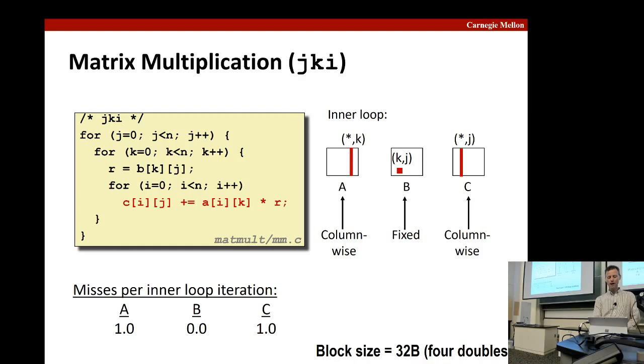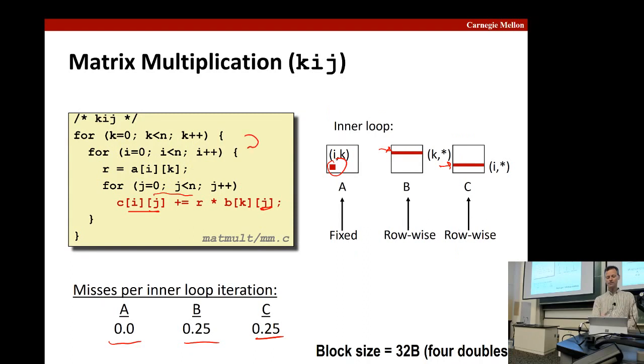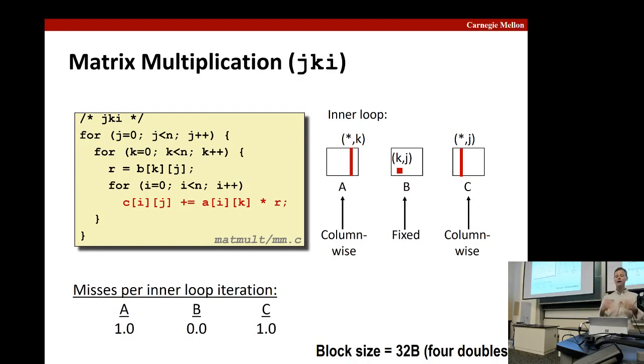If we were to put i in the innermost loop, and similarly, if we swap these two, the supplemental slides show it's the exact same miss rate. So the only other pair of combinations are where i is the innermost loop, and we do either JK or KJ. The analysis is the same. This is a disaster because A is column-wise, C is column-wise, and so you're getting 100% miss rates on both of these. Questions on that? So either the compiler or you as a programmer should keep that in mind and look at your innermost loops and make sure that you're getting the best behavior you can.